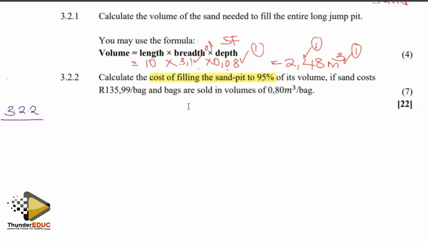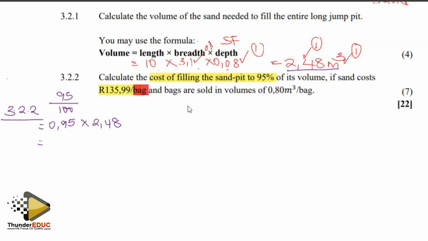It says per bag, and indeed it's here. For every 1 bag, it's going to cost you that much. And this is the cost that we're going to use. In your head, you ask yourself, wonderful, this is how much you're going to spend per bag. So before we find the bags, we need to know how much of the sand we need. They're telling you the cost of filling up the sand pit. So how much volume do we need? You're going to look for 0.95. How do I get 0.95? I got the 95%, so times the volume that we've looked at already, with this one initial, which is in meters cubed. So you do that for me.